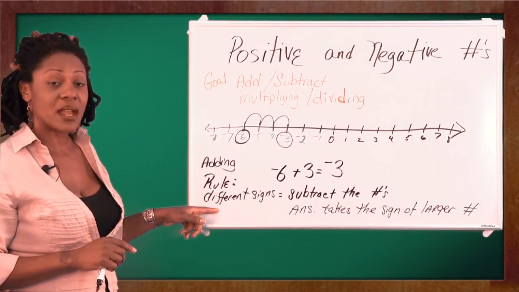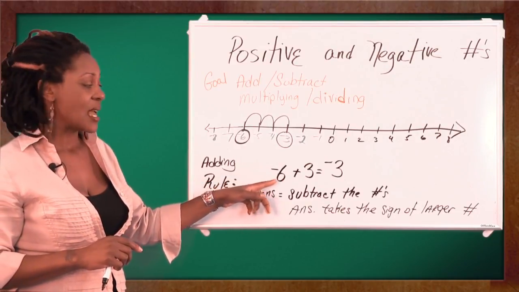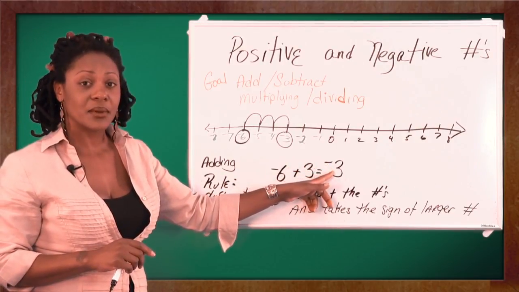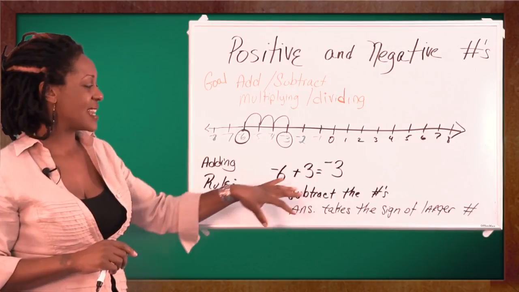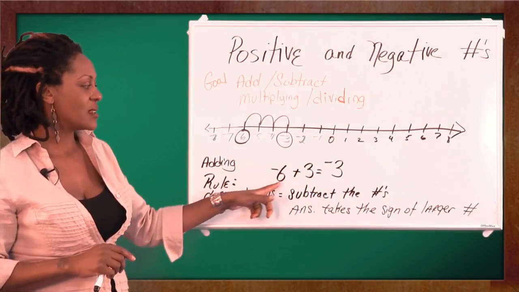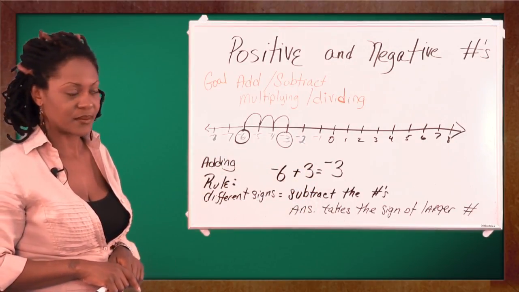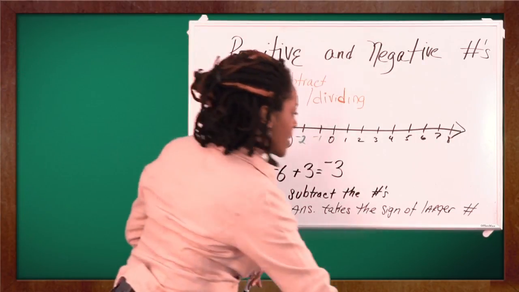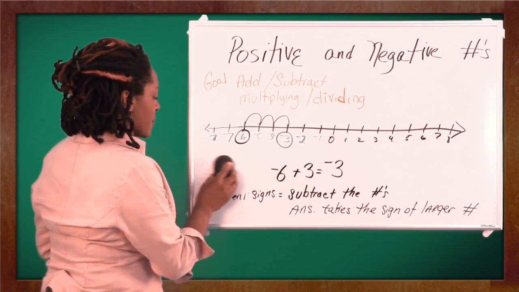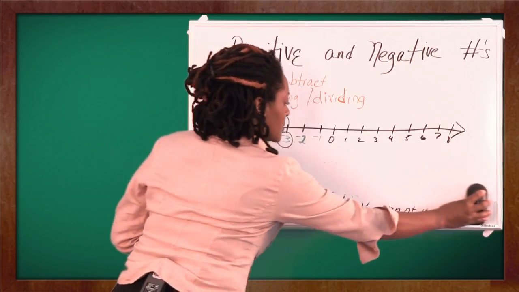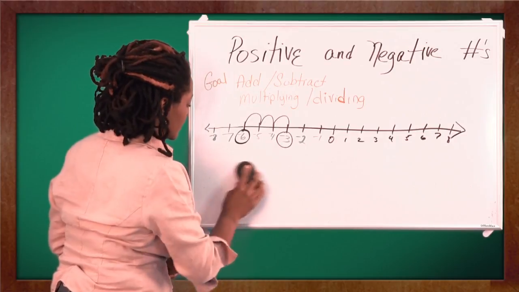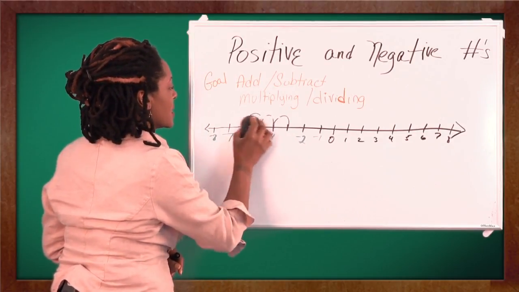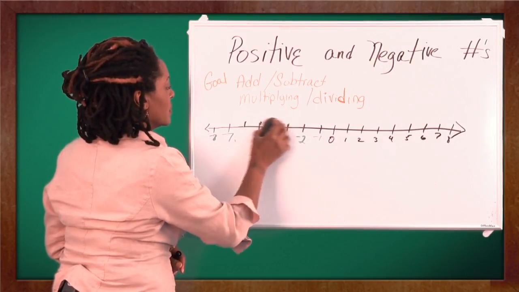So again, remember that rule. When you're adding and the signs are different, you're going to take the sign of the larger number, move it over to your answer space, and actually subtract. Find the difference between these two numbers. Okay, hope you're writing it down. We're going to move forward. I'm going to erase the bottom part right here for our adding. And I'm just going to erase this little section so we can use our number line again and do another example.